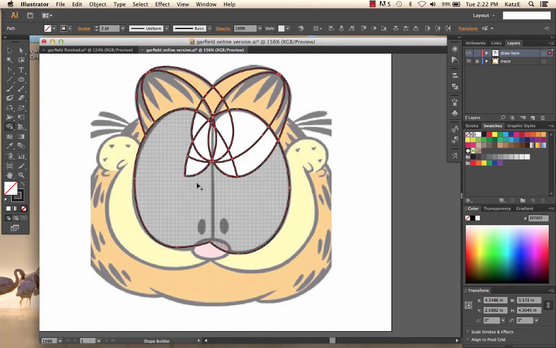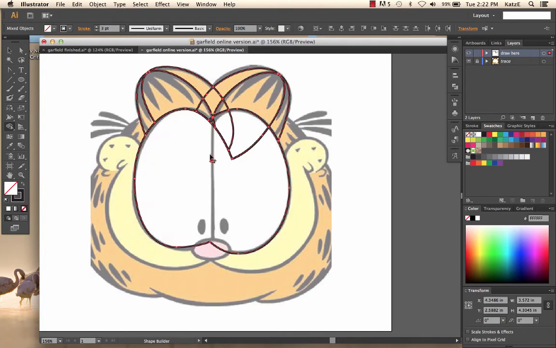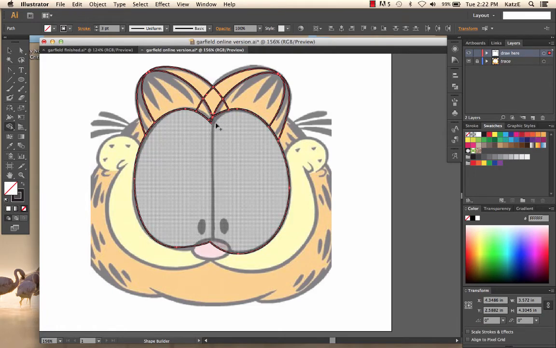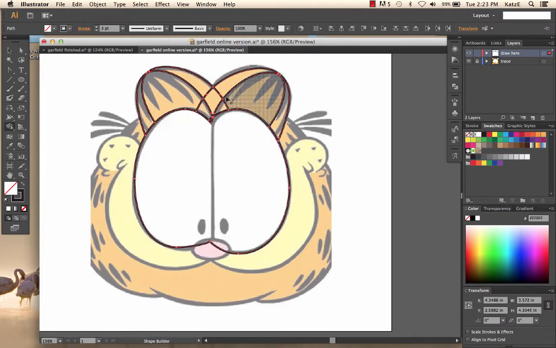I'm going to do that for the eyeballs first, clicking and dragging, clicking and dragging. I'll make sure I get all these little tiny ones that hang out on the edges, and all the pieces I want. So now I just have the shape of the eyeballs. Now I'm going to do the outside of the ears. Click and drag, click and drag.